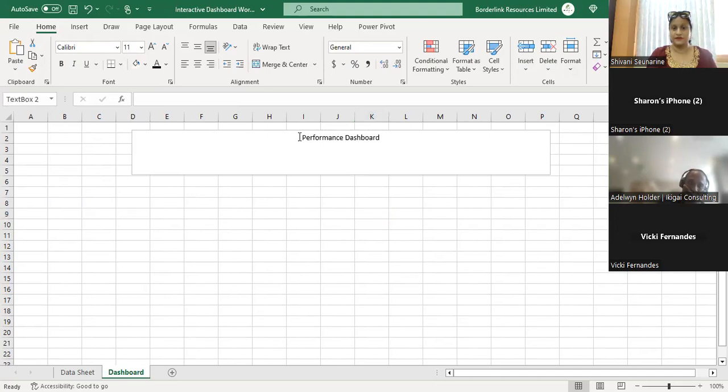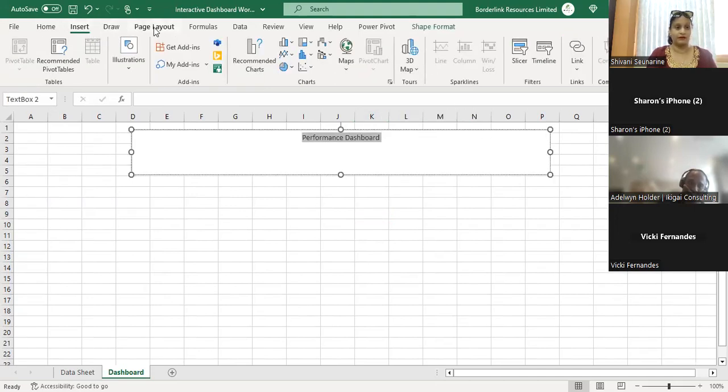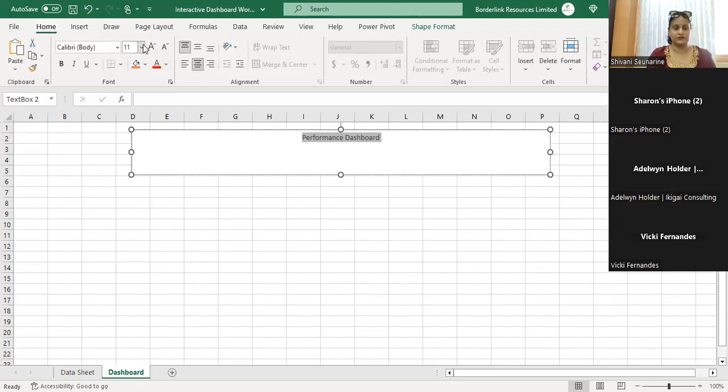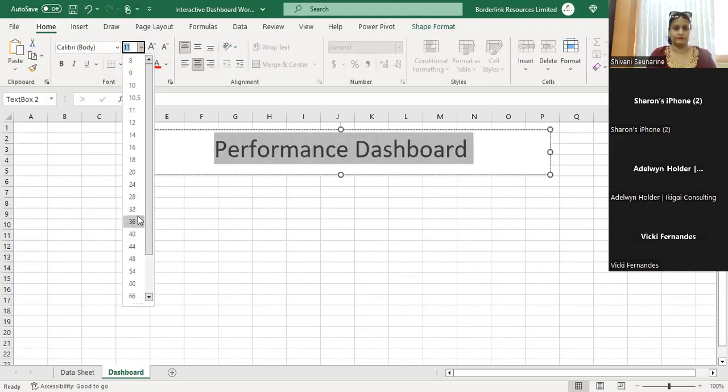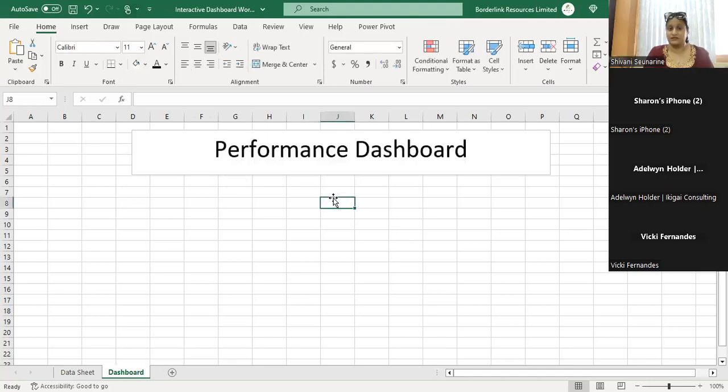Great. So this is my performance dashboard, and I can choose my basic color and anything that I want to do here. I'm going to make it a little larger for me. So I'm going to start my performance dashboard using Excel.